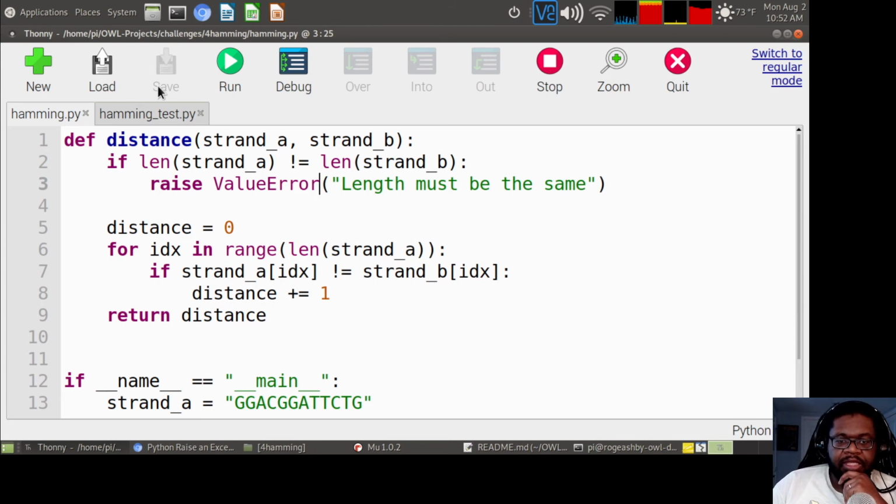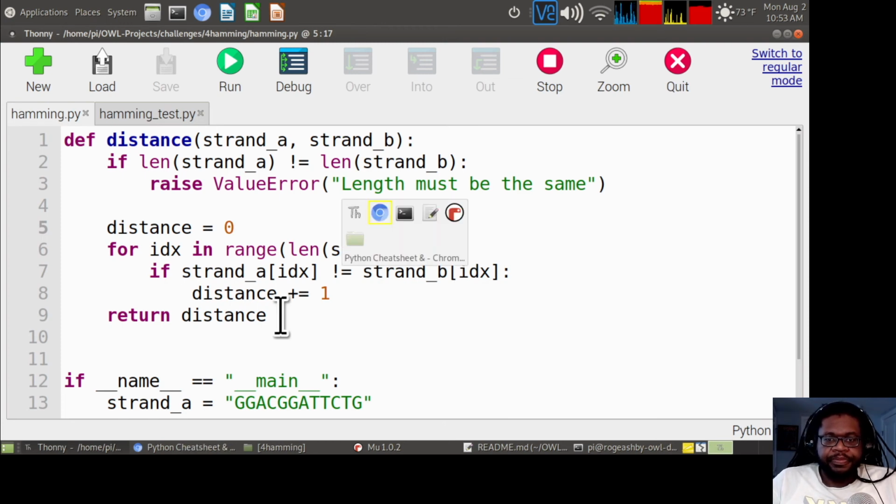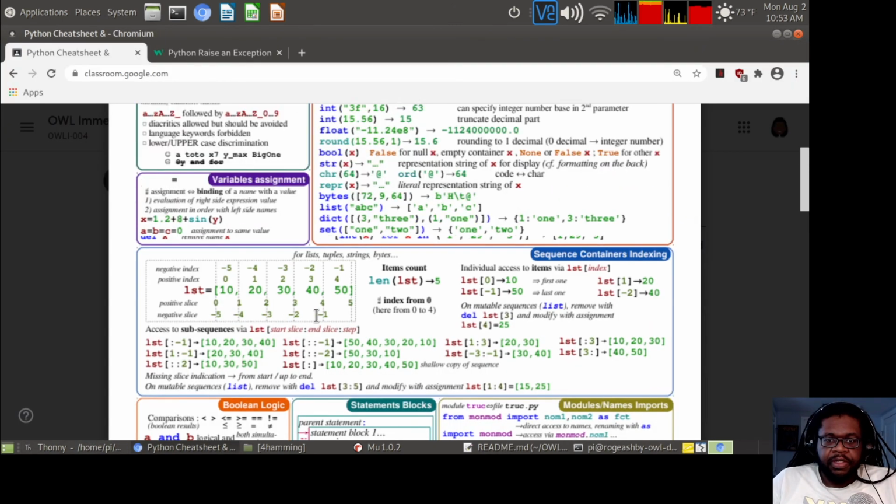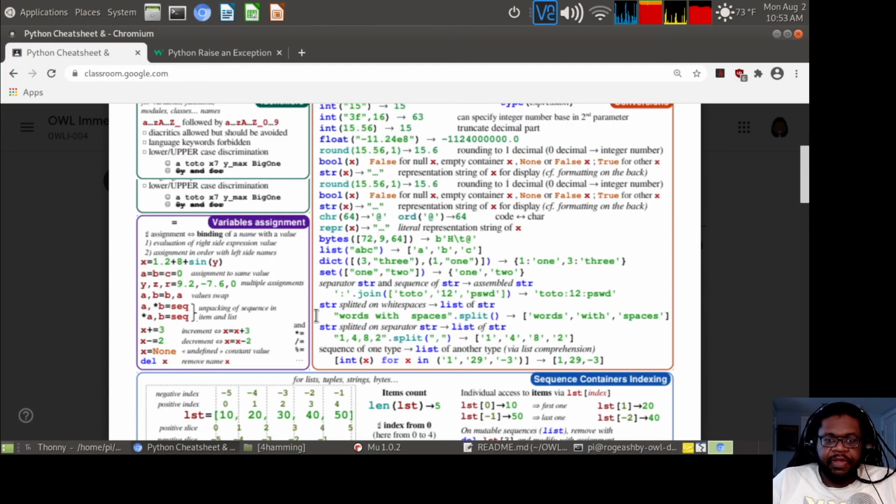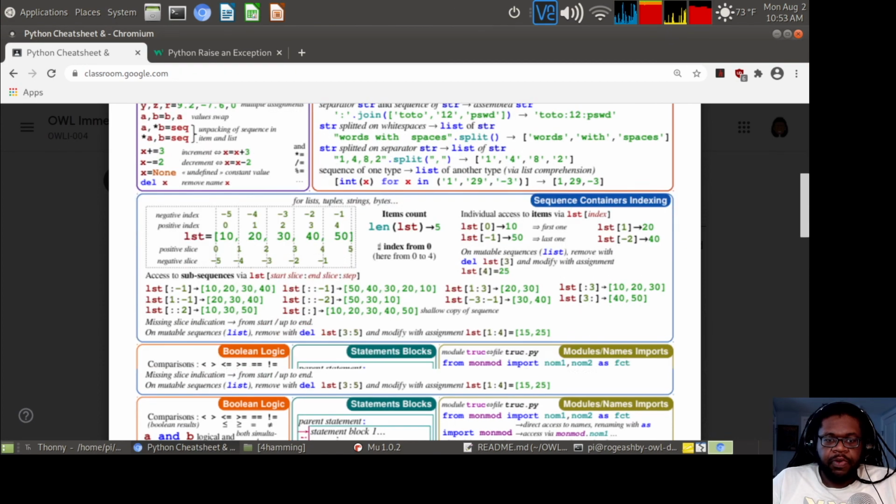Now, we can clean this up a little bit and make this a little bit more Pythonic, meaning we can write this in a way to use some of the shortcuts that are inside of Python. Using the index and the length of the string is how you would write this in any language, but there are shortcuts inside of Python. And one of the things that you could use is the zip function. You can do some research on this. If you check the cheat sheet, there's a little bit of information on the zip function and all kinds of other functions that are useful for containers.